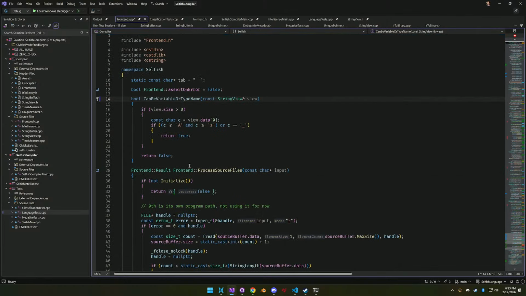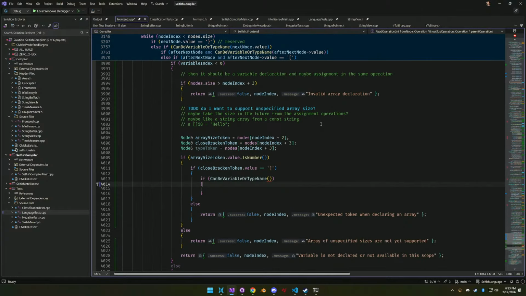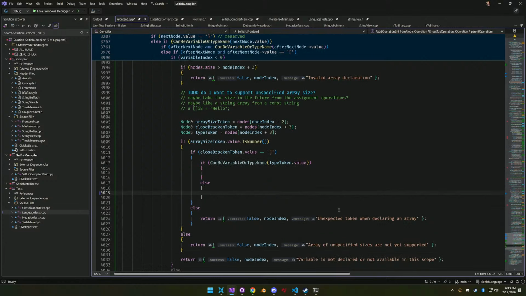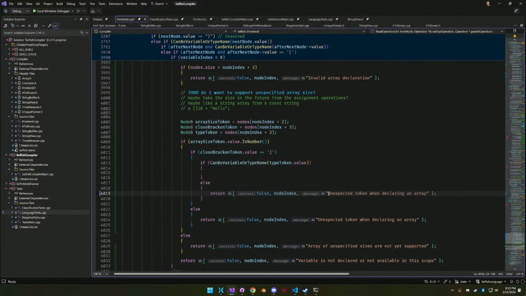All of this being here, I guess it's a quick sanity check. Valid base type for the array.